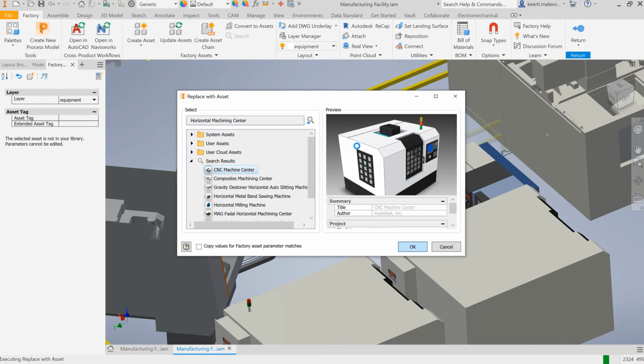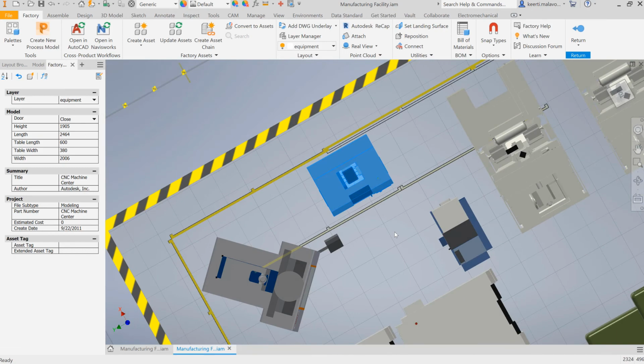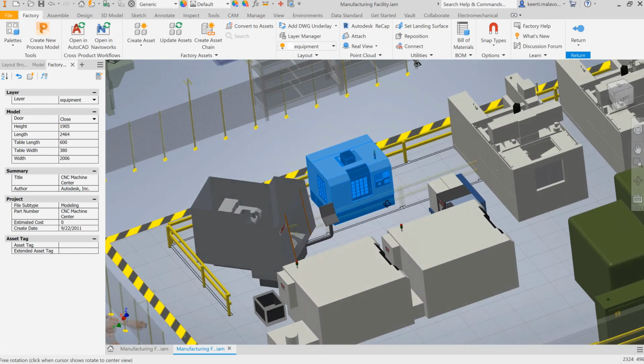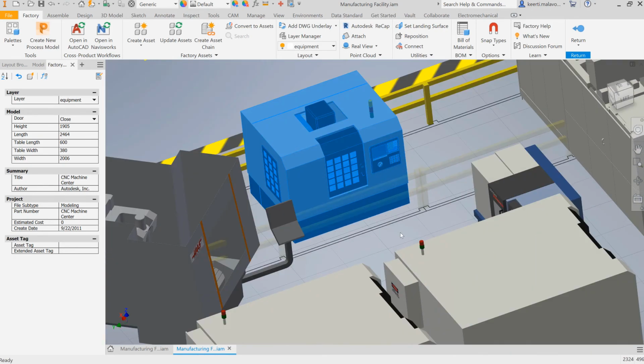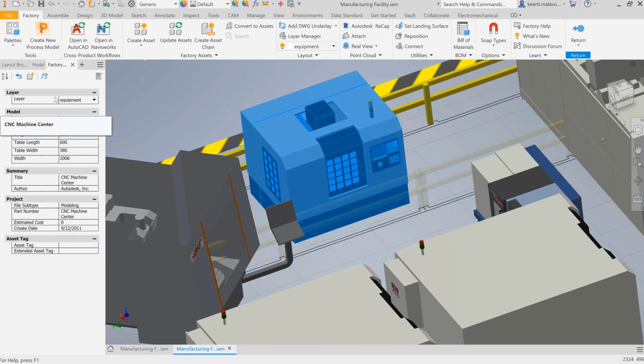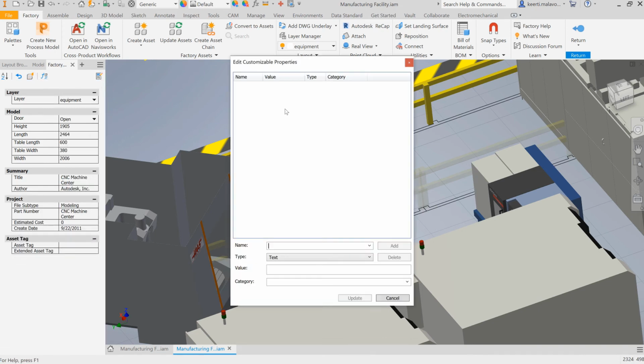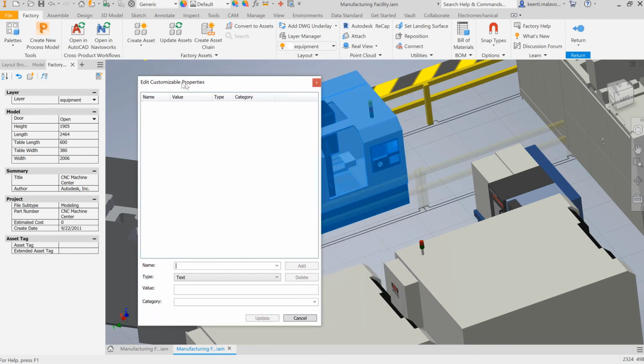Once the asset is placed, we can add additional information to make those assets even smarter. By default, if it has been created by us, we can change the configurations of those assets. On top of it, there are also other intelligent descriptors that we can add, which can help us during our review process.